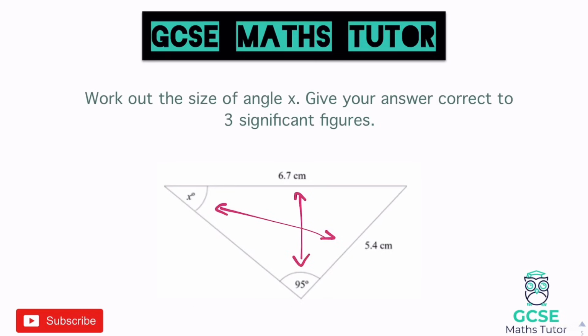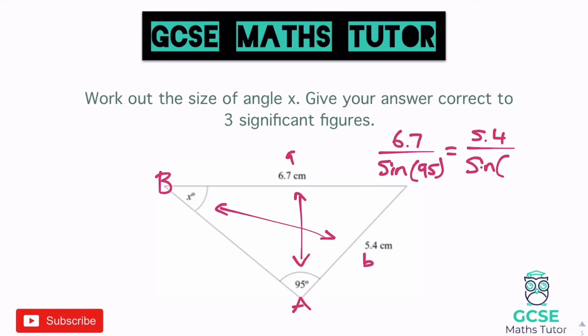So if I just label this up just like before, we've got A and big A, and B and big B. Okay, but if I was to plug these into my sine rule formula like we did before, we'd have 6.7 over sine 95, and that would be equal to 5.4 this time over sine x. Now you can actually use the sine rule like this, and we could do quite a bit of rearranging here to get that x on its own. But what we want to do is get this part on its own, this sine x part.